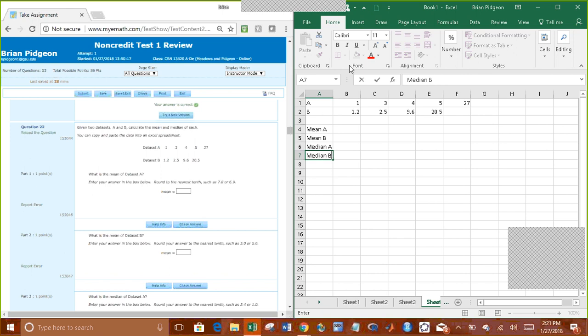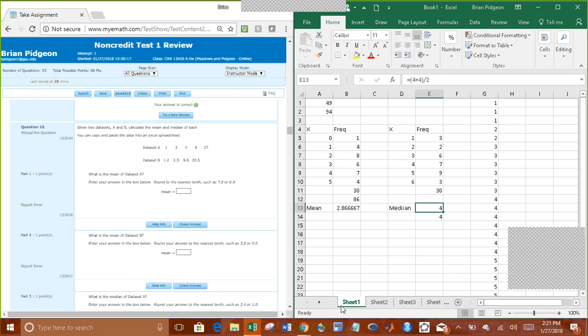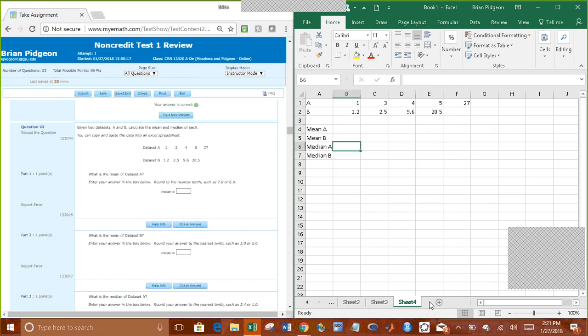It will help too on your test if you list everything out in an organized way, so that if you have to go back and look and you're checking your answers, you know exactly where each thing is. I wasn't really doing that for the first couple problems. I was just throwing everything in Excel. But it might be best for you to do that so you know exactly where each question is located.